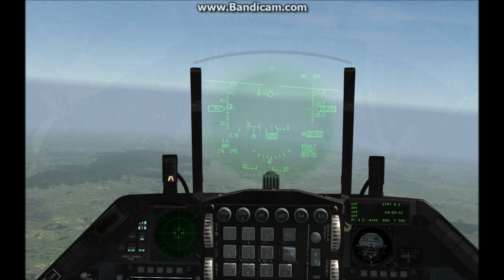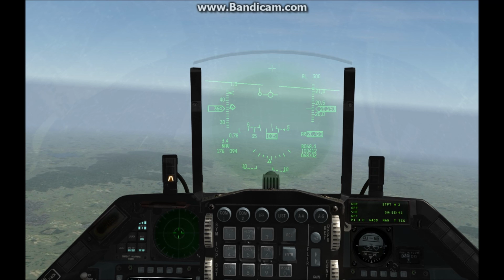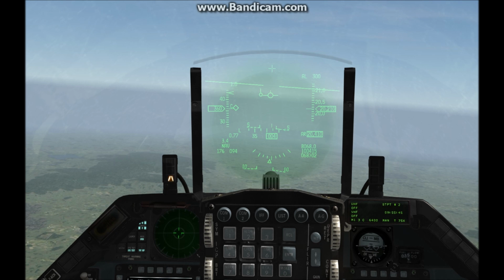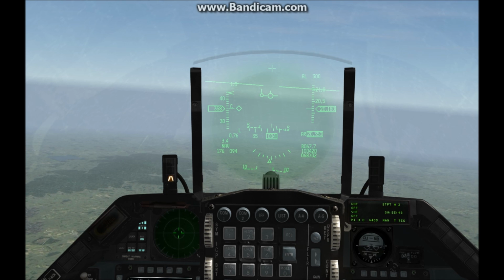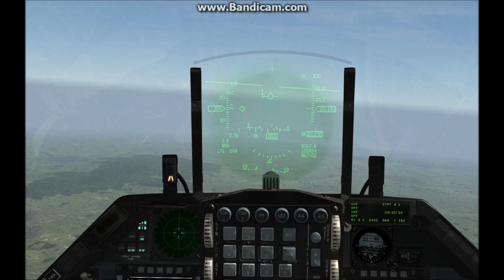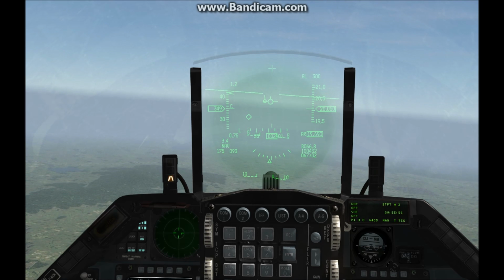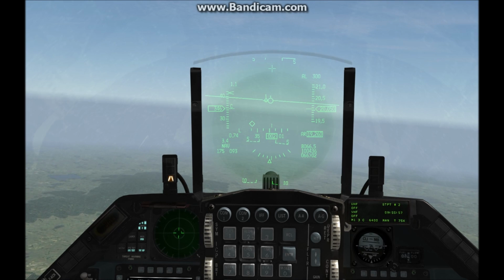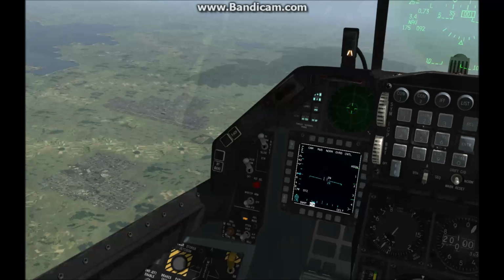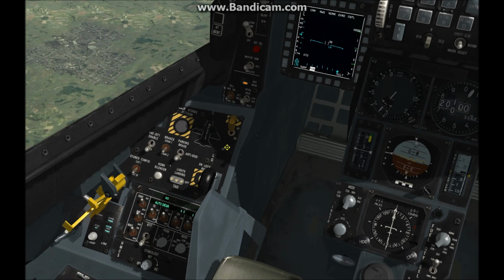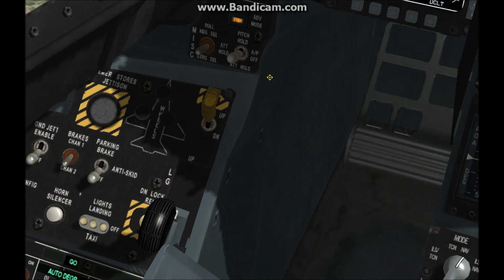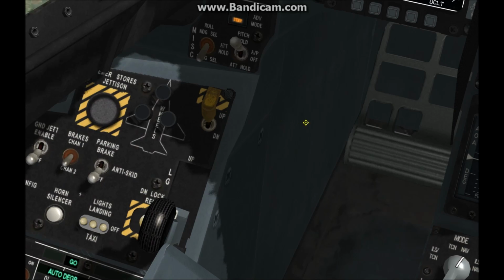Dropping down altitude. And that's close enough. So we'll go ahead and set our autopilot on, pitch hold, and steering select.